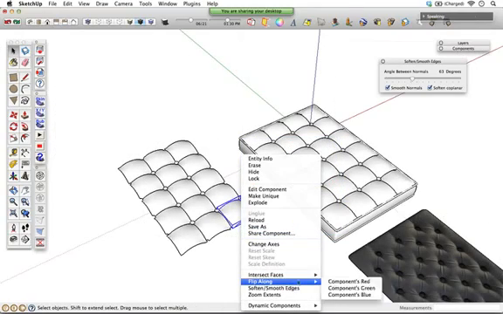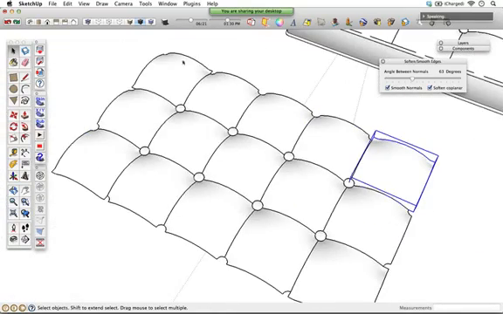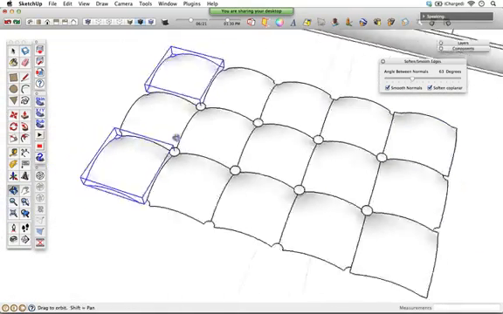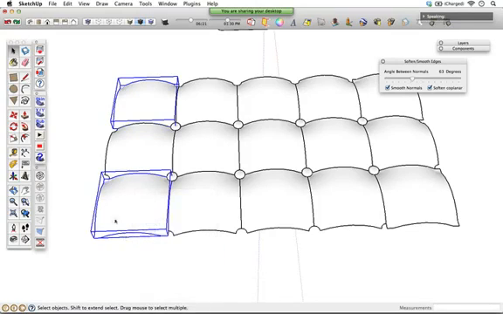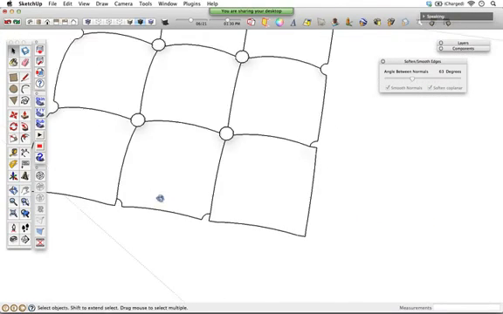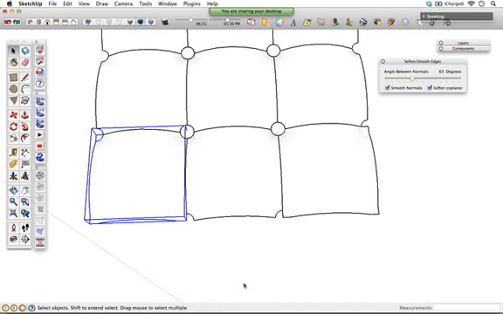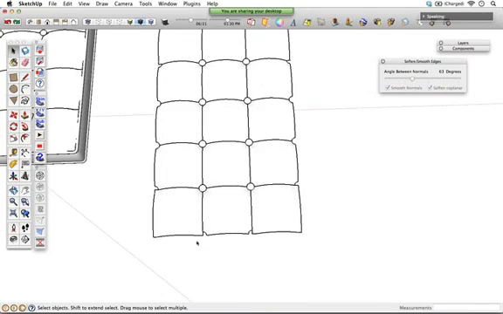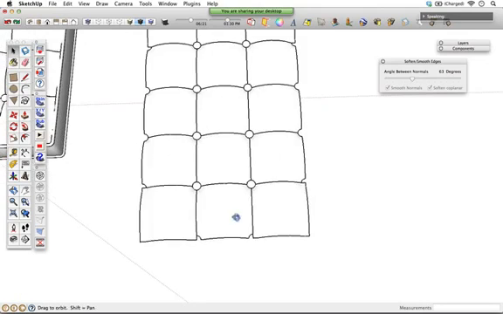So right click, flip along, components red. Looks like we got that one. And then these two would probably need to be flipped along the green direction. And so this one would then need to get flipped along the red direction also. So we've got the 4 corners worked out, and now it's just the other pieces.